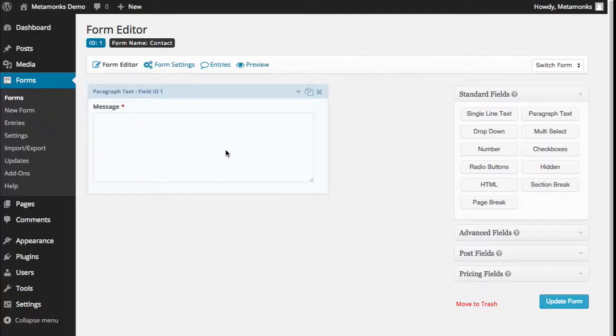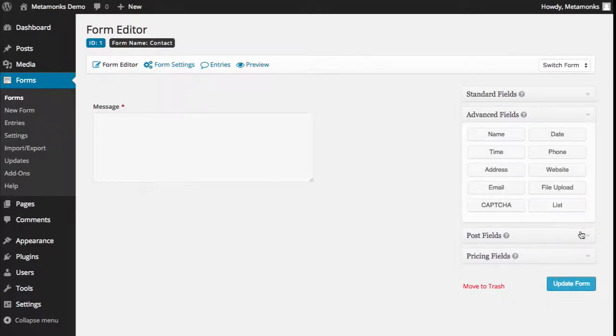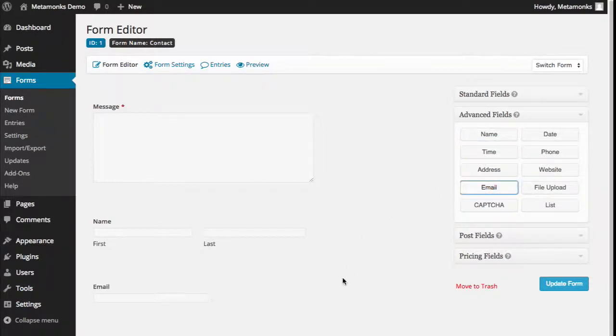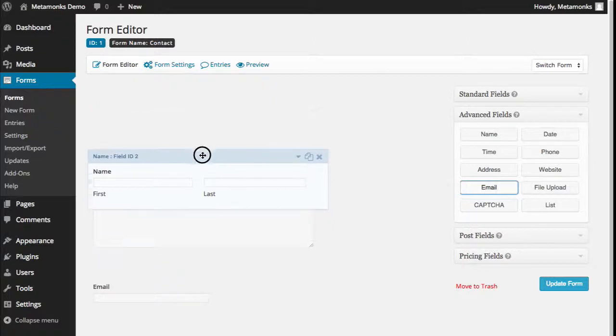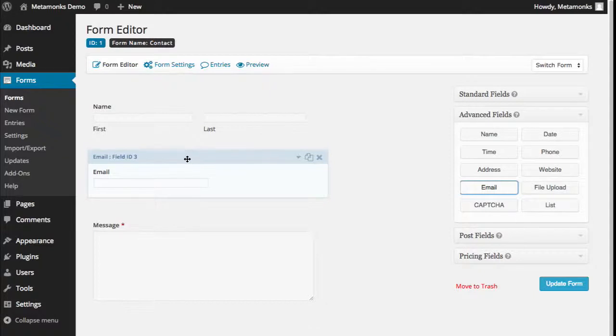We also typically want the people to leave their name and email address. For that, we go to the advanced fields, and it already suggests a name field as well as an email field. I just click those two buttons, which adds them to the editor on the left. And I would like the name on top and the email in between the two other fields.